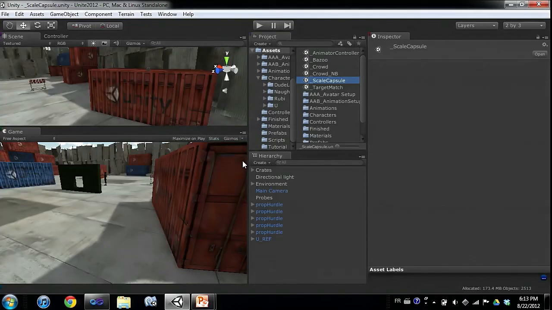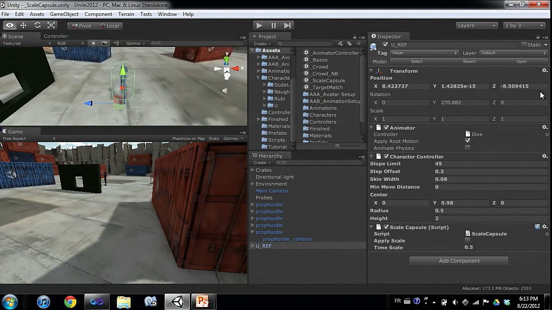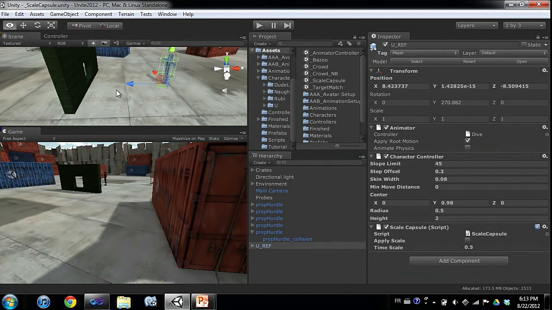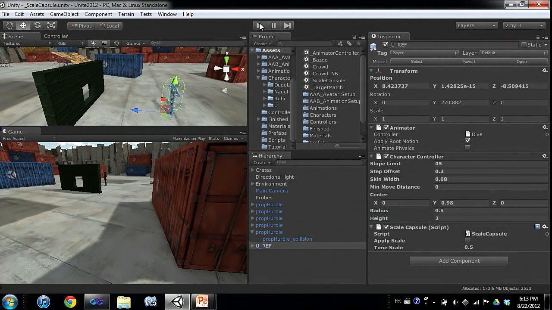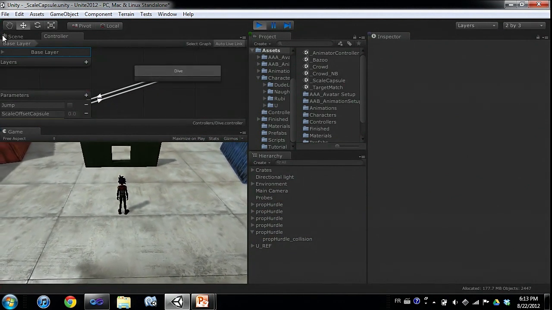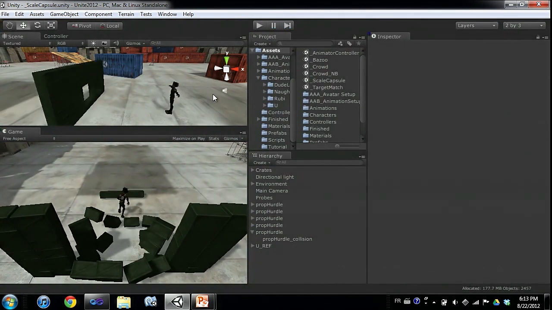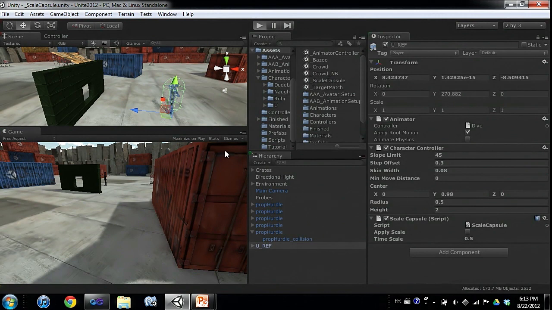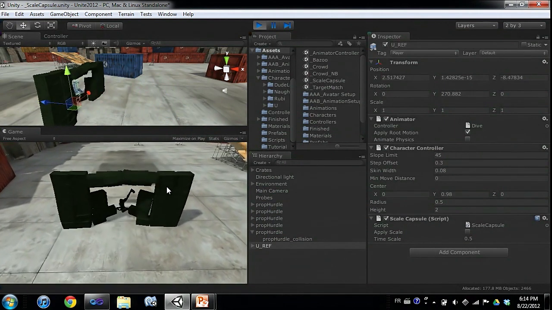Another thing that is nice is what I call having my character jump through hoops. So here I have this guy that is facing a brick wall. These are rigid bodies here. I have a little hole in the wall. And normally, if I press play, and I have a very simple state machine, it's only an idle with a dive animation. So if I press the jump button, it's going to break the wall. And the reason for that, if I press play while selecting this, I'm going to see the character capsule here that I use in conjunction with our system. So it breaks the wall.